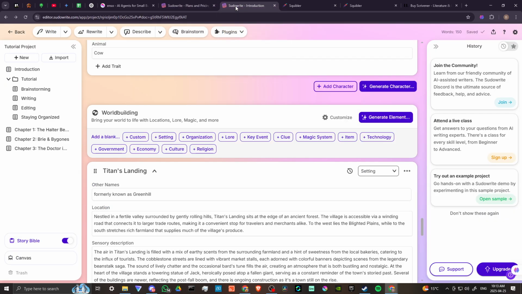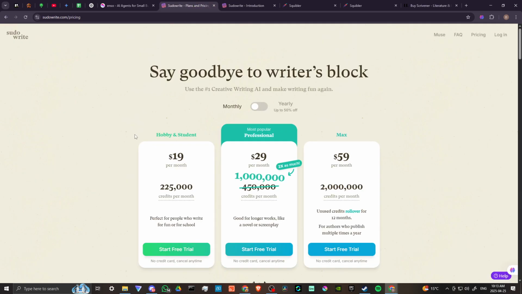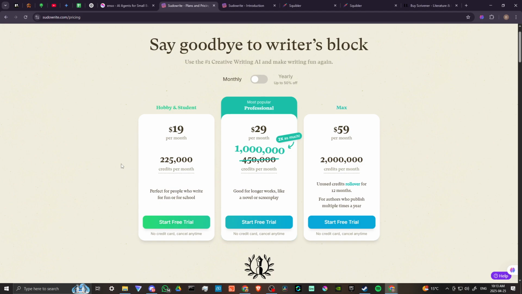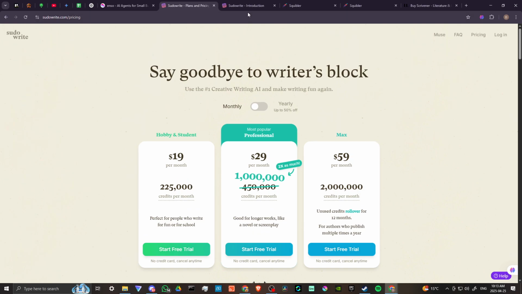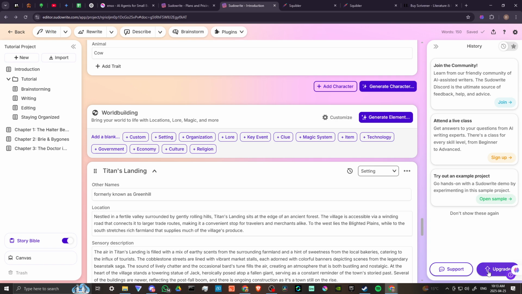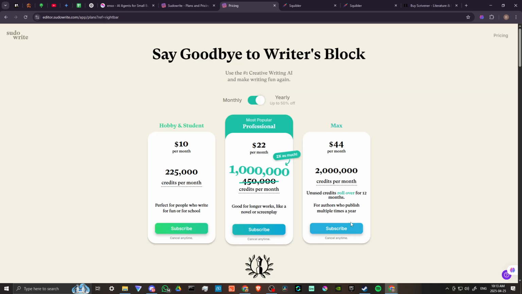If we go over to Sudowrite, what you get with the free version is you're going to get 10,000 credits that is going to allow you to play around with it. And the credits, it works a little bit different, where you're going to be using up credits, not just when you're writing the book, but also if you're doing the brainstorming as well.